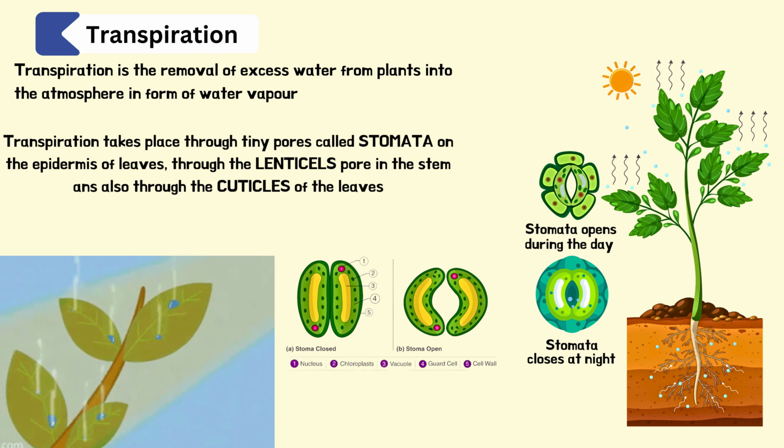During transpiration, in the day, the guard cells of the stomata become turgid by influx of cell sap into the cell. As the guard cells become turgid, the stomata pore opens to allow water to be lost through the pore. However, at night, the guard cells lose their turgidity, which results in the closing of the stomata pore and prevents water from being lost from the leaves of plants at night.